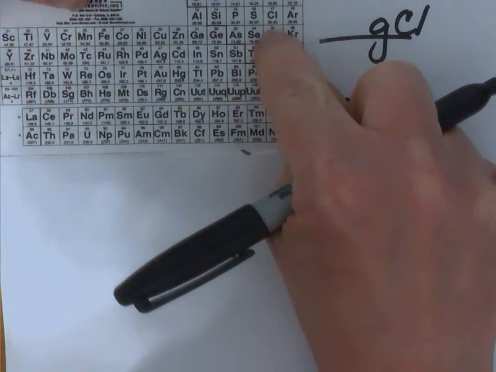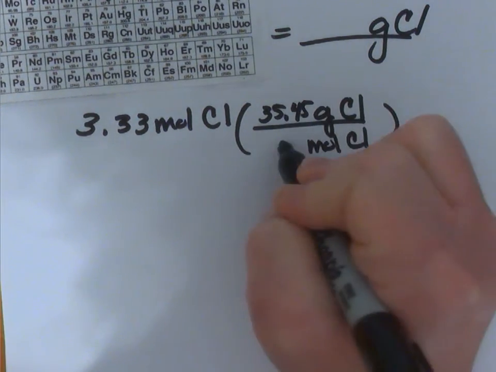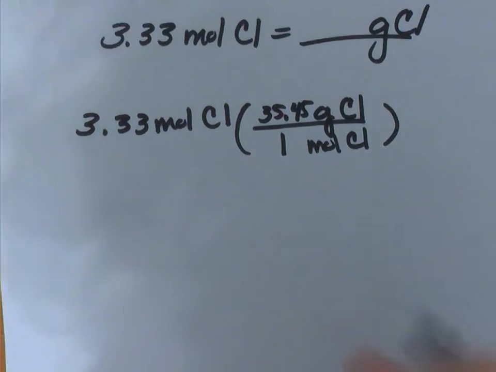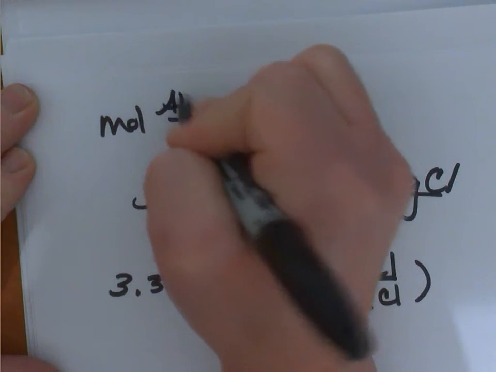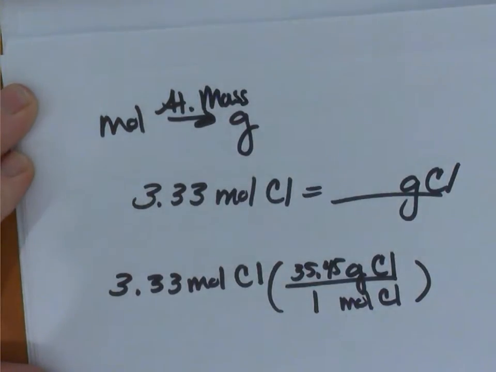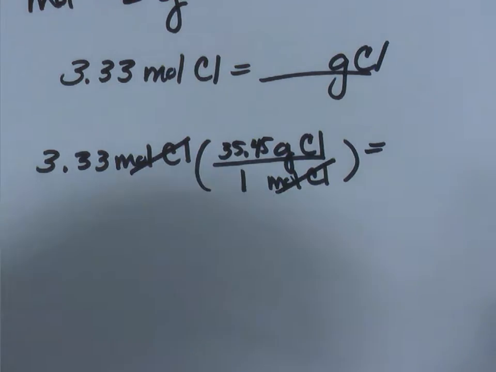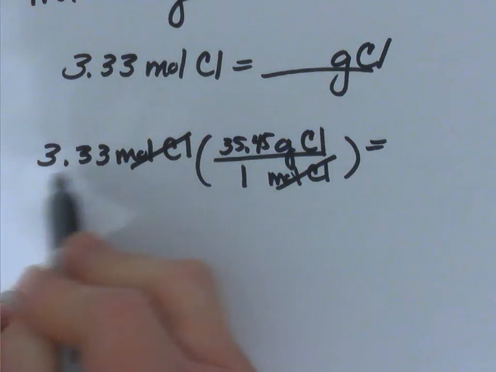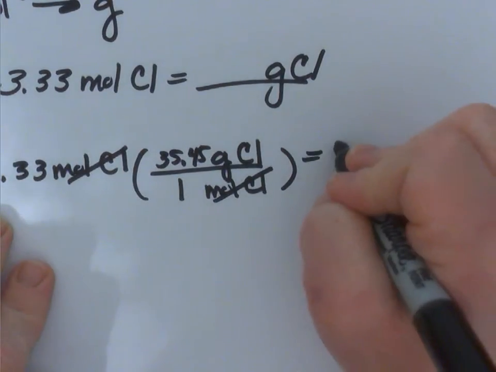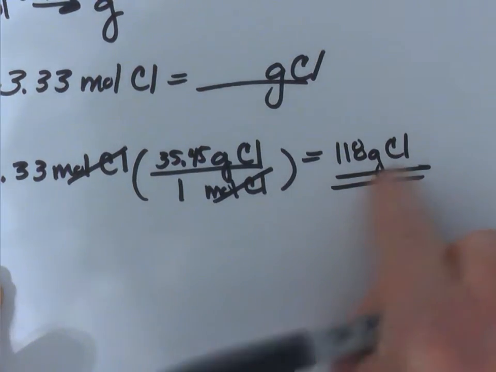Absolutely. The average atomic mass: there are 35.45 grams of chlorine in every 1 mole of chlorine. Mole and gram are related through the average atomic mass number reported to the 100th place. So we would just do our math, so 3.33 times 35.45, and we'd be reduced to 3 sig figs. We're assuming that's definitely a measurement. So this would be 118 grams of chlorine. We need to identify which element we're speaking of.